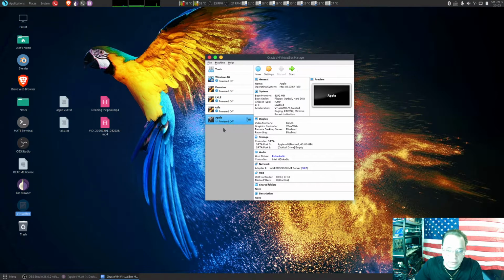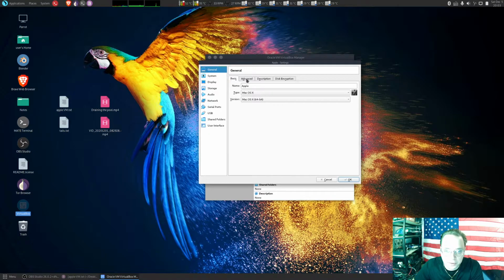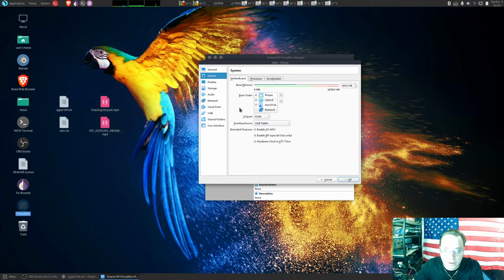And then once we've created the Apple virtual machine, we have to go into settings and change a couple things here. Okay, that's already set. Most important, we have to enable EFI. We want to uncheck the floppy disk too, since we're not going to be using that.